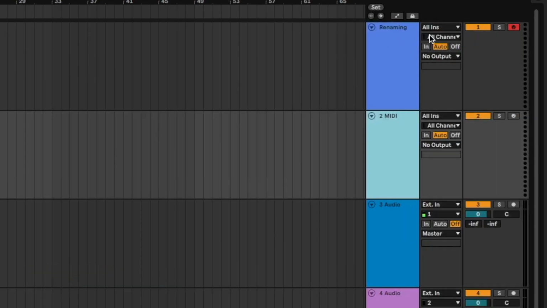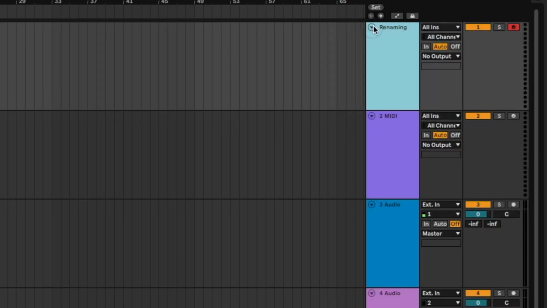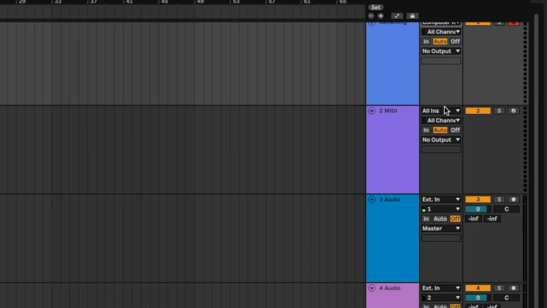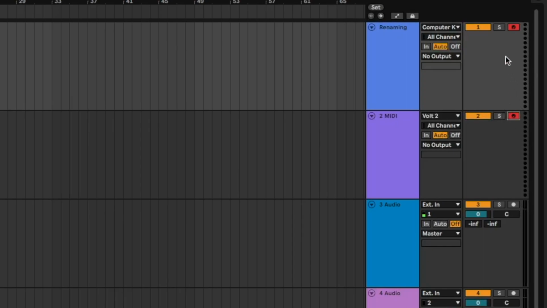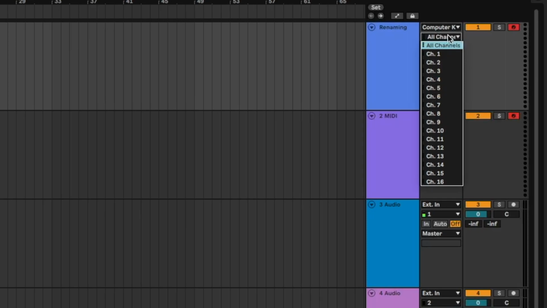So next to the track names, we have some options and drop downs here. For MIDI tracks, that's going to be where you can select which MIDI keyboards are triggering which tracks. So for instance, if I want only a computer keyboard to trigger this MIDI track, and say Volt 2 is a MIDI keyboard as well, I can record both simultaneously by enabling both, and only my computer keystrokes will trigger this track and only the Volt would trigger this track. The drop down beneath that can be used to route complicated drum racks and things like that. It's not a menu that I use very frequently, but just know that it's there.